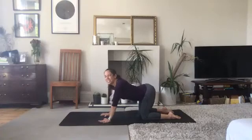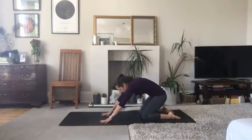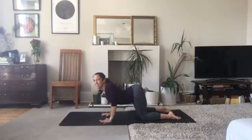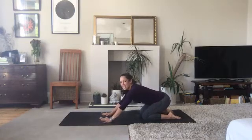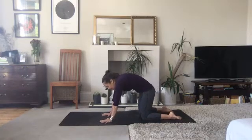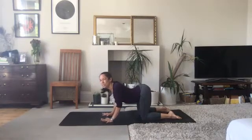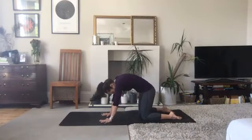With the exhale, the sacrum's drawn back as if I were pulling it. Round up into cat, chin to chest, shift forward. Dip into cow, squeeze the blades together, be drawn back. Last bit of breath escapes the lungs and we round. Start your inhale as you shift forward. Feel that opening in the back of the body. Dip into cow pose. Three more rounds on your own breath of these rolling cat-cows.